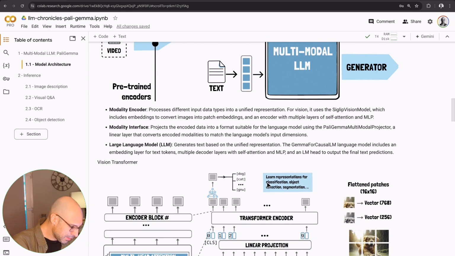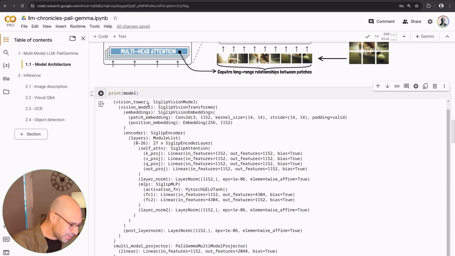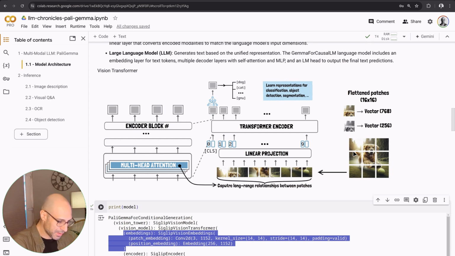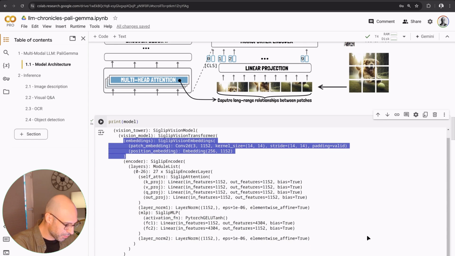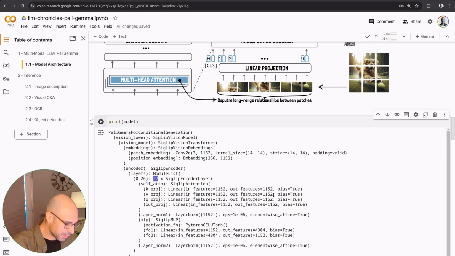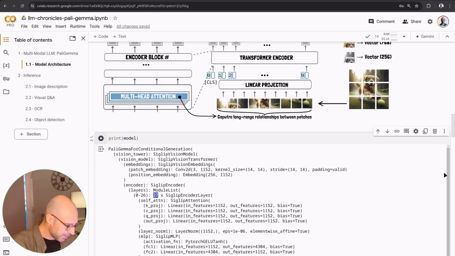Now, if we dive a little bit deeper into these, the vision encoder is just Google's SigLIP vision model, which is a vision transformer. So as you can expect, we've got an embedding layer which takes the input image, divides it into patches, flattens the patches, and then projects them with a linear projection. And then we've got some encoder blocks, exactly as any other transformer. I think we've got 27 encoder blocks here. And then we've got the final projections.